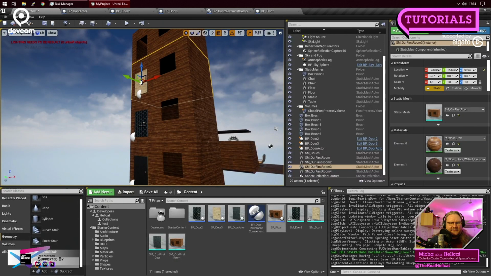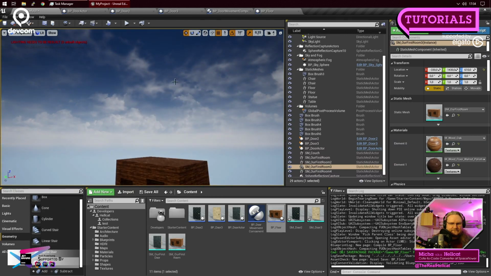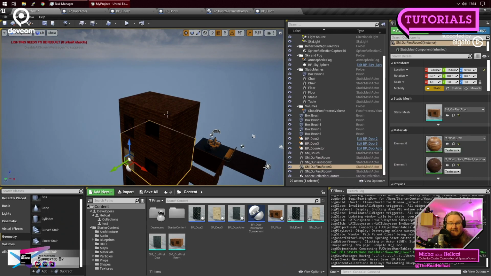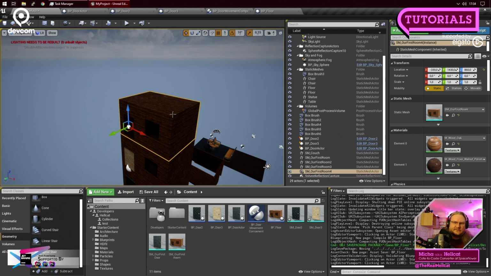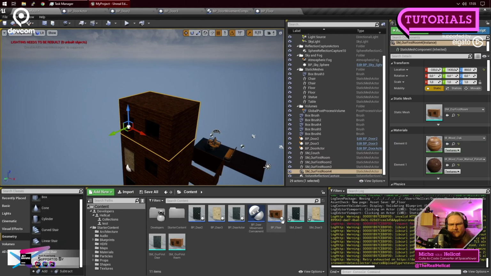Let's save this one, go back into our scene, and here on top of all our buildings we have built so far, these are just static meshes, right? These are just the static meshes we stacked on top because they are decoration in the level. They don't do anything, because if they want to do something, they need to be an actor. Technically, static meshes are also actors in the scene, but they're a bit special. They are static mesh actors, so they are actors, but with some code that already puts some behaviors on them. So we want something that we can completely control.